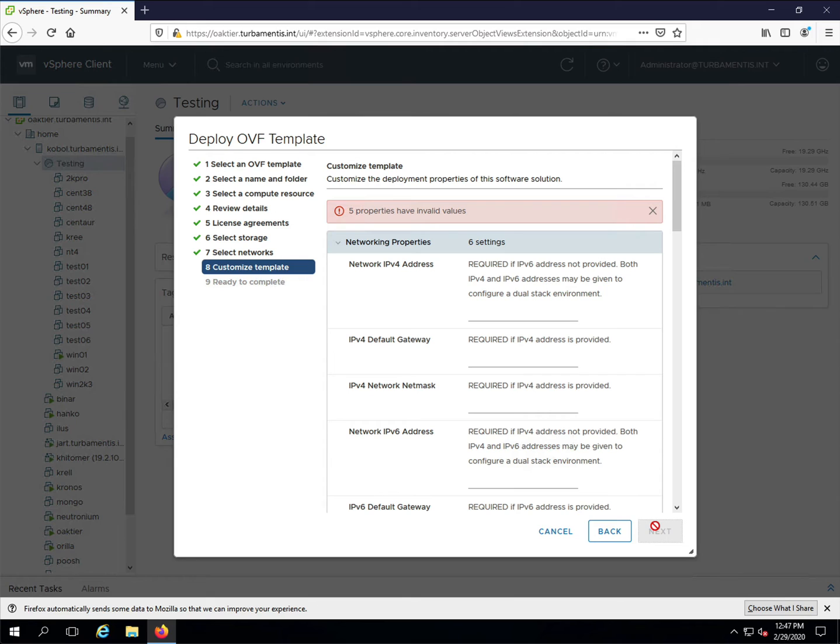In the template customization, you have to supply the IP address, default gateway, netmask, DNS, and time server details. You also need to supply the DPC hostname and confirm the time zone. You'll be prompted for the passwords for the environment. This includes the option to specify LDAP or Active Directory integration as part of the deployment. I'm not going to integrate with LDAP or Active Directory in my lab, so I'll just fill in the other details I mentioned and continue.